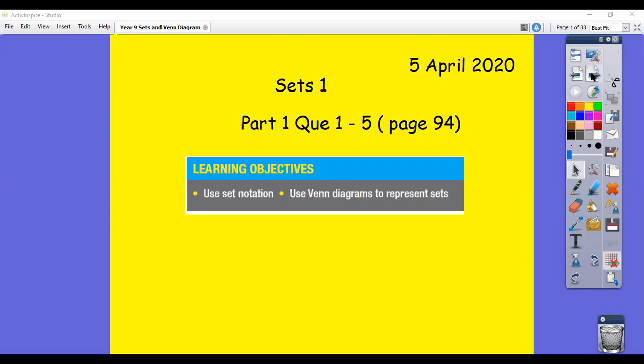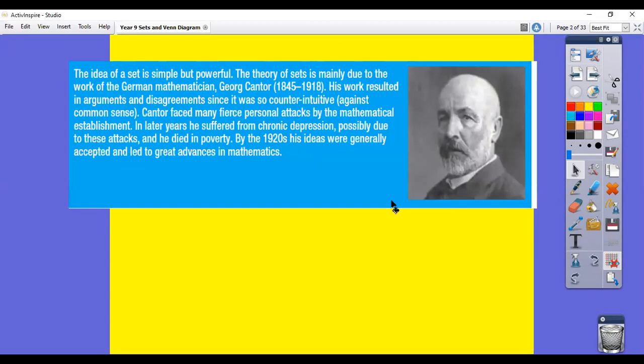So if we move to the next page, it's in your book. I'll just quickly go through it. So the set, or the idea of a set, is simple but powerful. It wasn't originally created by Cantor, who was a German mathematician. It was a previous British mathematician, whose name I forgot, but I'll find that out and get back to you. But it just shows how it's been used, and it's used now, especially in statistics with probabilities, and finding highest common factors and common multiples and plenty of other work.